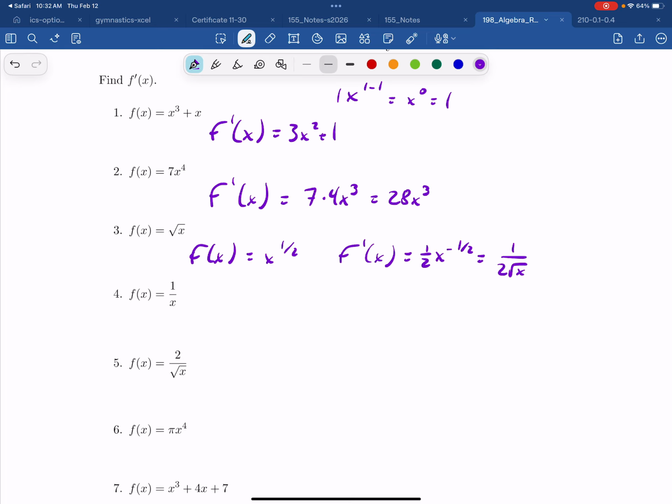as a radical. Remember we did this in class? We may have done this in class, or it was one of the practice problems or guided practice, right? And I said, oh, 1 over 2 root x, that's the answer. And I knew it so quickly. Well, it's because of the power rule.